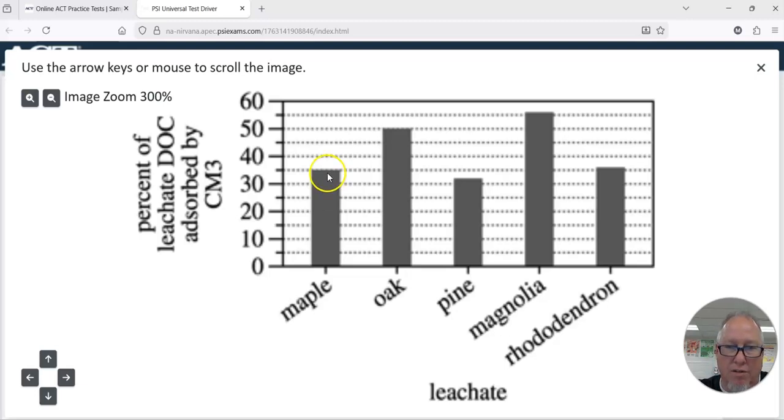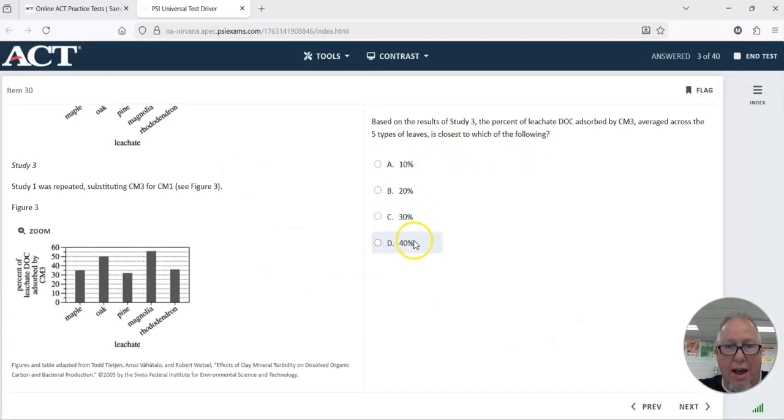So this one's 35, this one's a little bit above 30, this one's also 35. So 35, 32, 35, 50. These two would probably average to be somewhere around 40. These two would probably average to be somewhere around 40. And 35 is fairly close to 40. If you look at the numbers you have, your numbers are 10, 20, 30, 40. And so the answer here would be the average would be somewhere around 40.